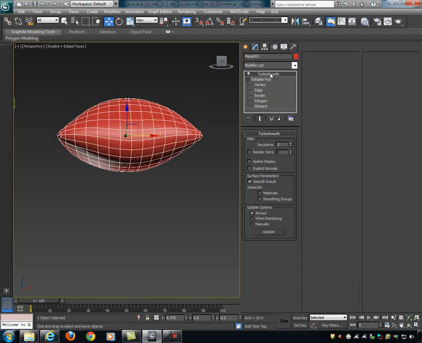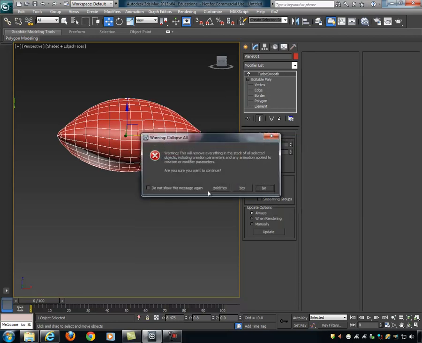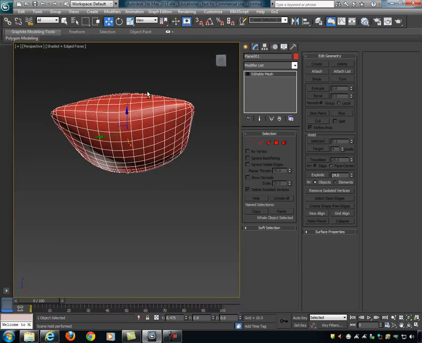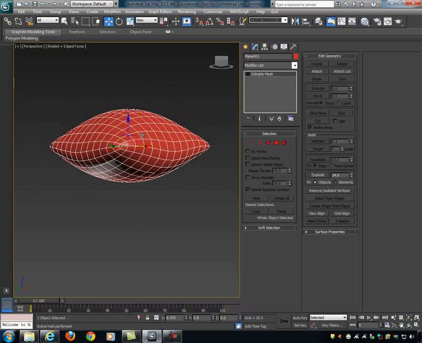And you can do that by right-clicking over here in the modifier stack and just say collapse all. Always say hold yes. What that does is it'll hold the changes into the buffer, so if you make a mistake you can get it back. And then I just say OK. At that point I have my pillow done.